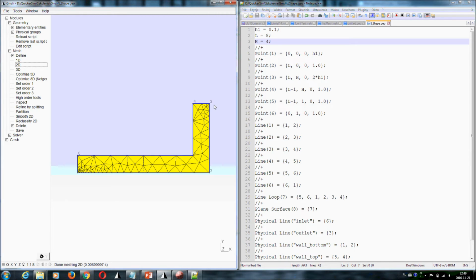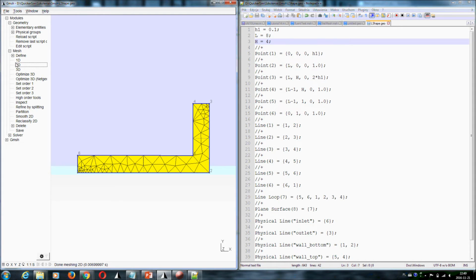In many situations, it is important that we have a particular number of subdivisions on edges. So we would like to have, for example, 25 divisions of that line, and we would like to refine our geometry to that edge.